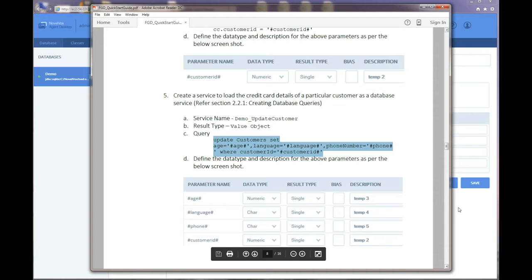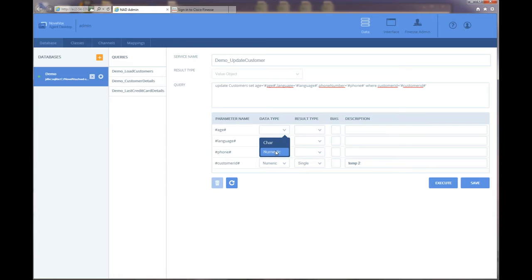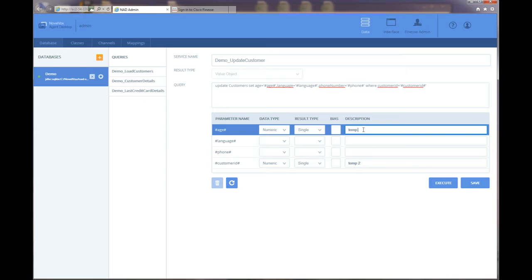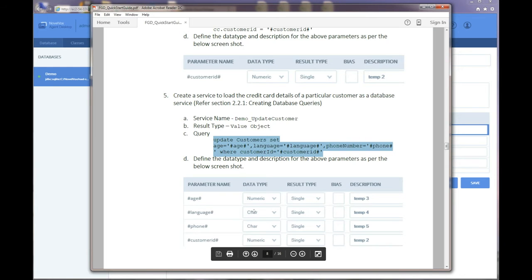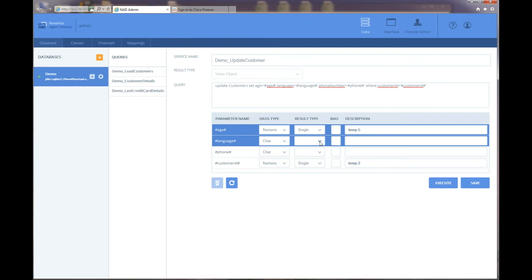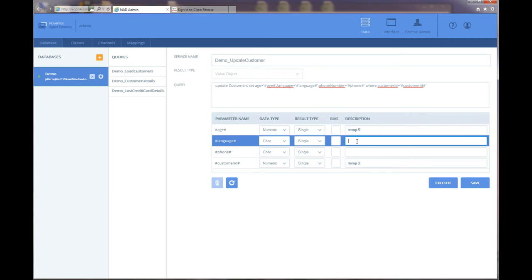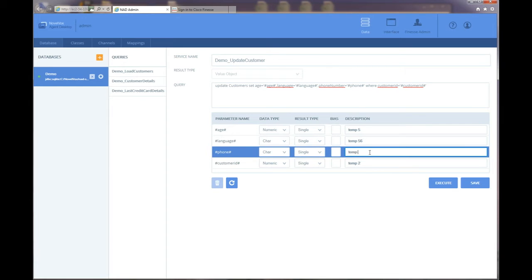So we got age, which is numeric and single. I'm just going to add in temp5 here. The language is both chars. So this is char, this is char, this is single, this is single, and this is just going to randomly put temp56, and this randomly put temp65. Save.